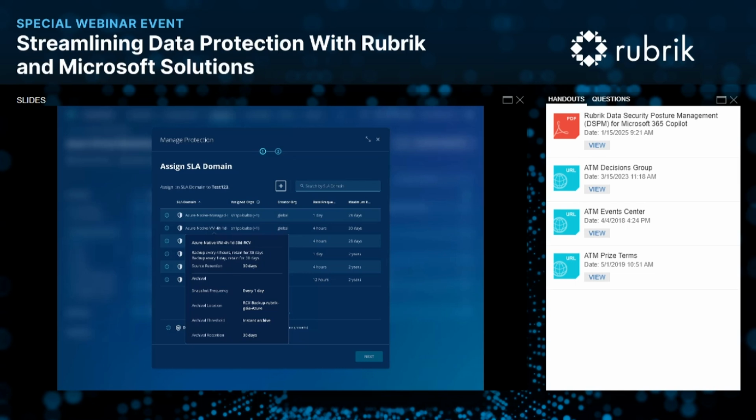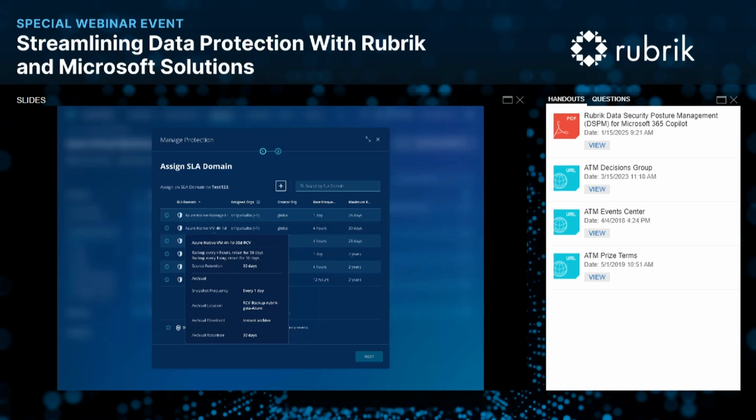It also puts that data on a separate storage platform, and we can replicate it to a different region or a different subscription to give you an air-gapped solution for that. Once we move the data off the blob storage, we also are making the data immutable. So if a bad actor comes in and wants to delete your data, we use the object lock within the Azure blob storage to guarantee that the data can't be deleted before its expiration period. So bad actors won't be able to go in and remove or delete that data.